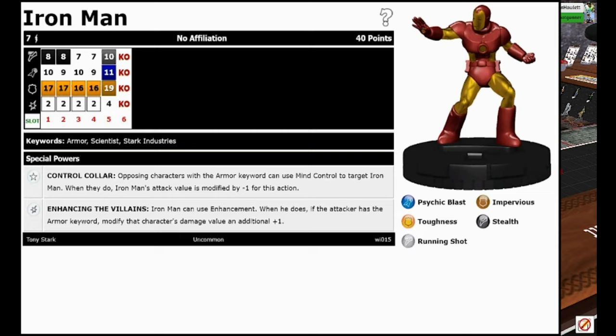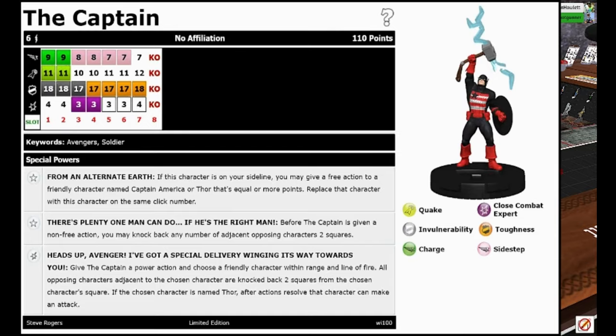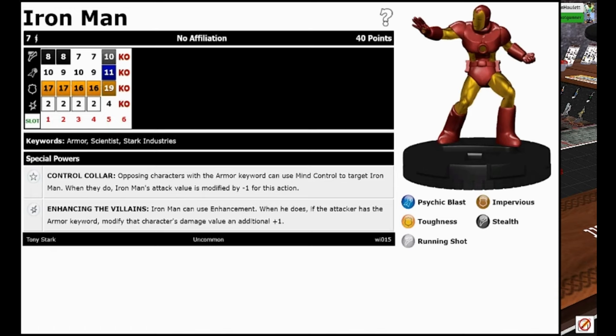Other than that, his special damage power, Enhancing the Villain's Enhancement: when he does, if the attacker has the armor keyword, modify that character's damage an additional +1. What a very good power to have. How much armor keyword do you have on this team? Is it 0? I'm guessing close to. Yep, it's 0, exactly 0. So beautiful. It'll be regular enhancement, and that's probably all this Iron Man will bring to the table.